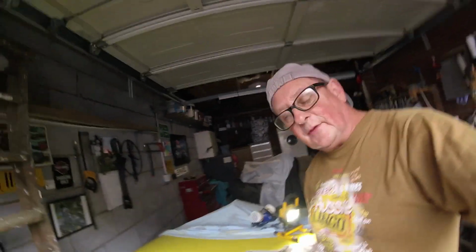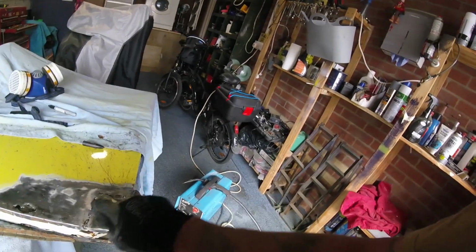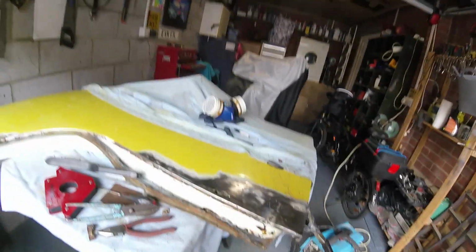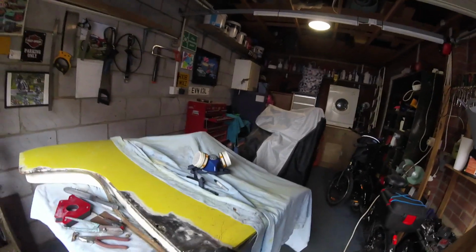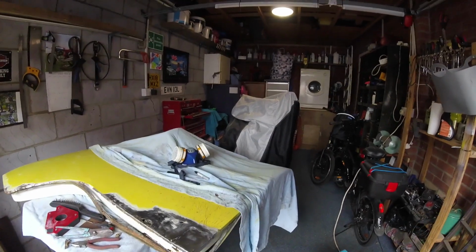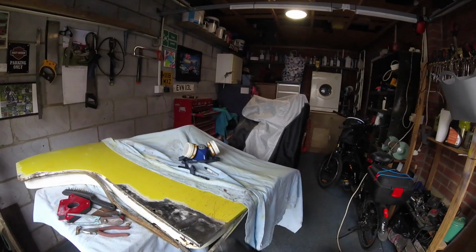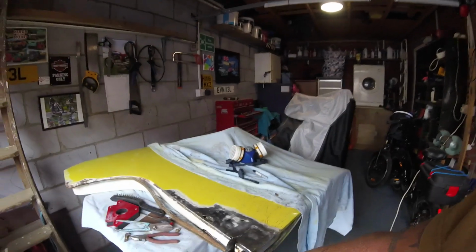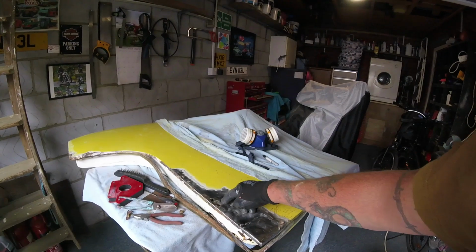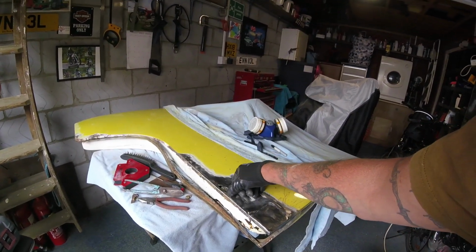Gone over and filled these holes. Just grind that off now, or sand it off. Then we'll move on to this. Happy with that now. That's nice and in there. Nice and solid for the time being. Time I skim it, that'll be fine. Little hole at the end here I need to sort out, but I think I'm going to tackle this bit next. We'll cut this piece out.